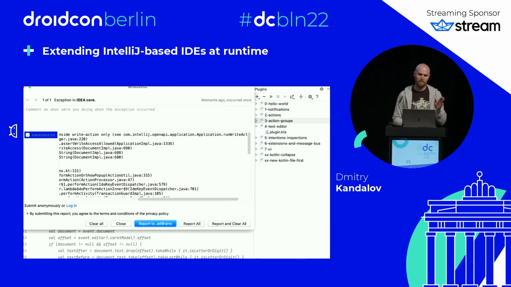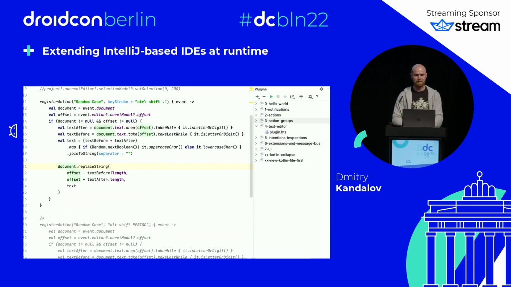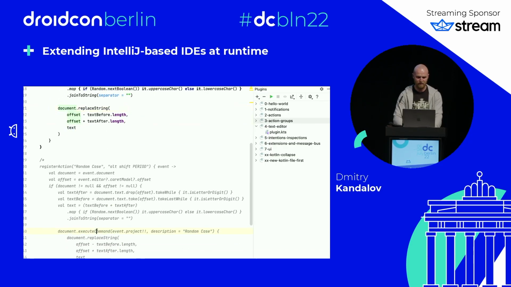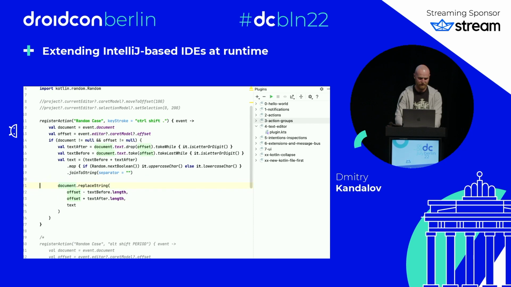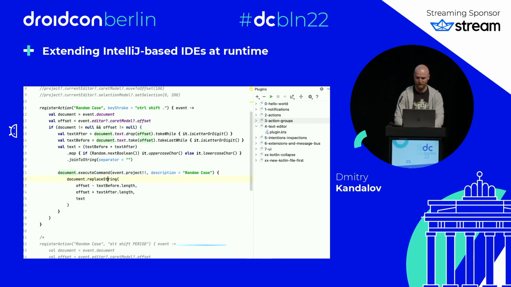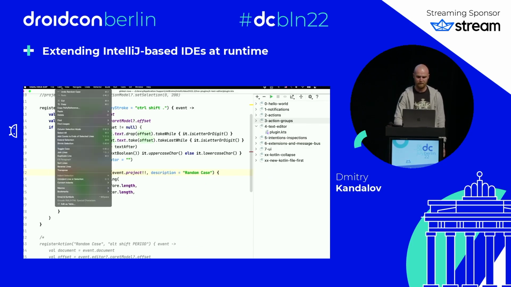This is a bit confusing if you have a look at the IntelliJ API. There is the concept of write actions and actions. So this write action is not an action in the sense I was just describing. It's something else. We could do that, but then it will complain about something else because it has to be an undoable command. So overall, this kind of thing will work. Just to finish this, we use execute command. Oh, need to import.